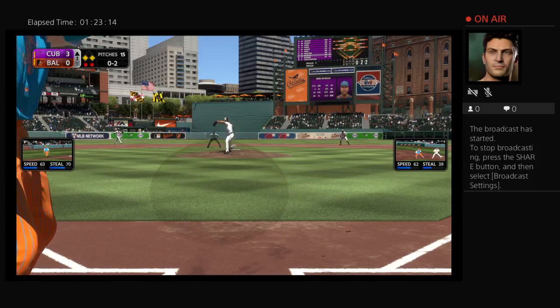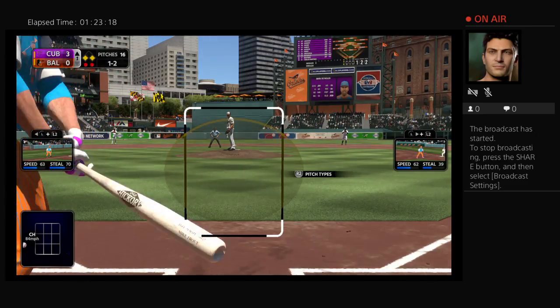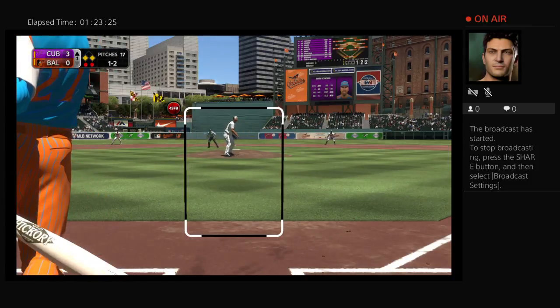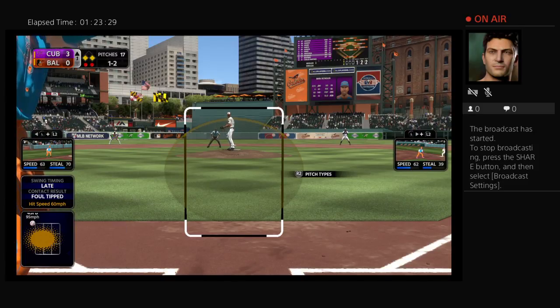Now the 0-2 pitch. Off-speed pitch, and this one runs in and nearly gets him here. That was a changeup, so there really wasn't any intent behind it. Looked to me like it just slipped out of his hand a little bit. That'll happen sometimes because of the grip of that straight changeup.